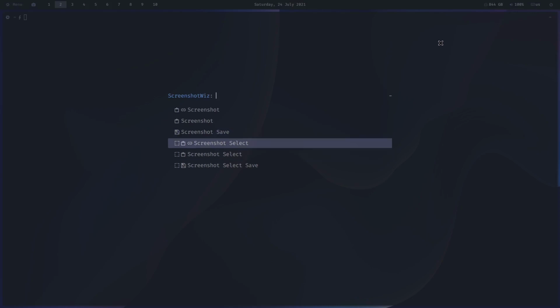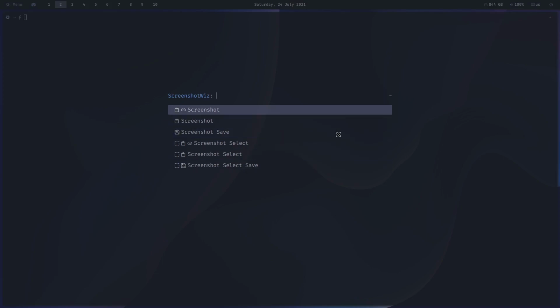And then I have a screenshot select, so I can select an area that I want to take the screenshot of, or I can just select a certain window, and it'll also create a link, and the link will be copied to my clipboard rather than the actual image. And then I have one where it just copies the image to my clipboard, and then finally I have one where I can select the area, and then it will save it to my computer.